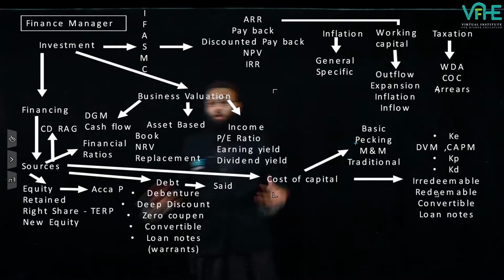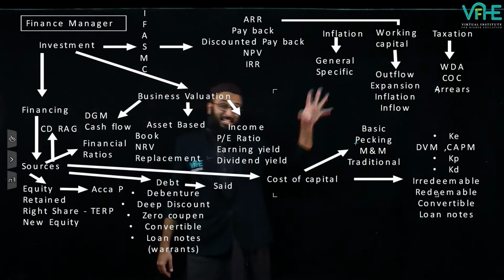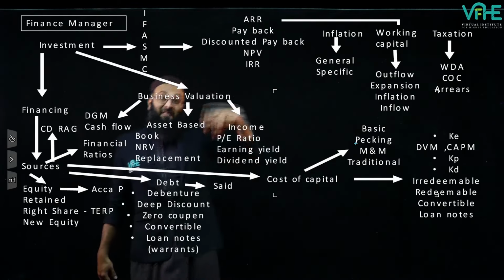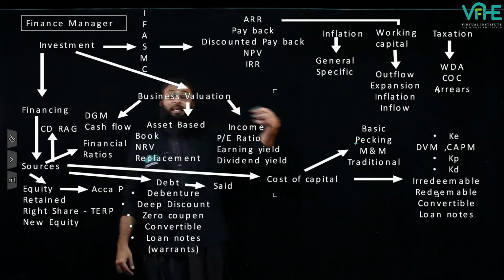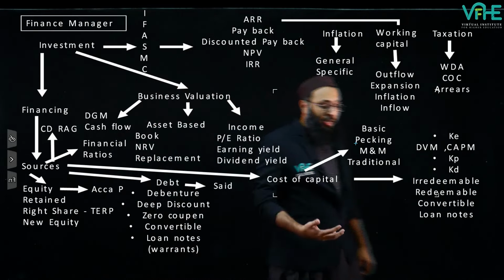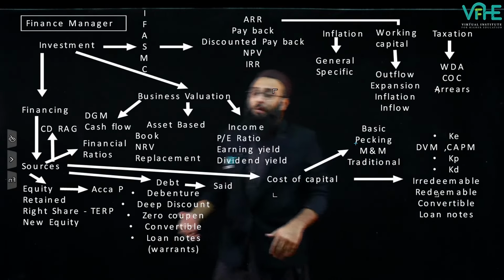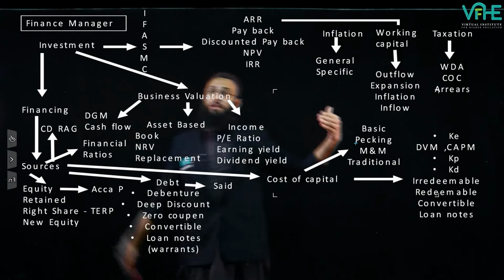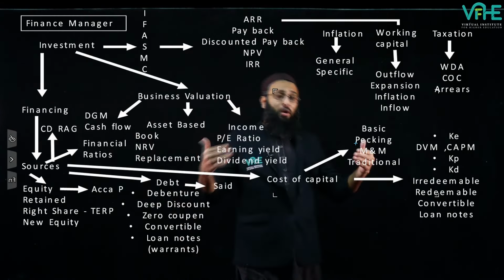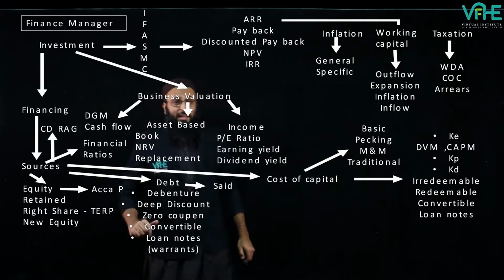And one more thing: if you are using a listed company proxy for valuing an unlisted company, obviously, because you are using the proxy listed company's PE ratio, earning yield or dividend yield, the value that you will get will be an overstated value, because you are using a listed company proxy for valuing an unlisted company's share price. So there is a point where adjustment will be required. So these are the three groups.